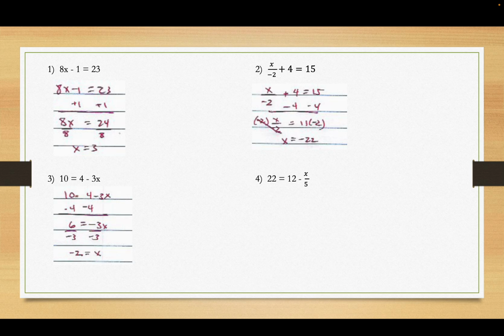Just like Mr. and Mrs. are in front of Jones, and you tell whether it's a boy or a girl by Mr. or Mrs. With the 3x, you tell if it's positive or negative by peeking in front of the 3x. And for the 4, you peek in front of the 4. So this is a positive 4. So the correct step is to add negative 4 or subtract 4, however you want to look at it. It's the same thing to both sides.